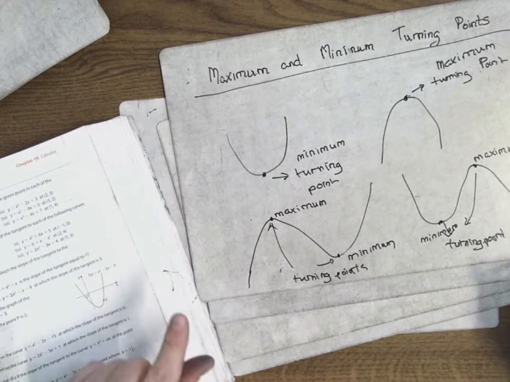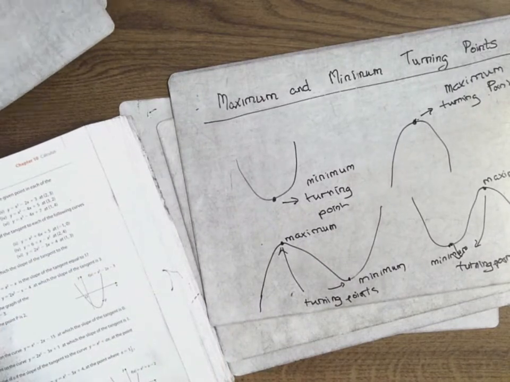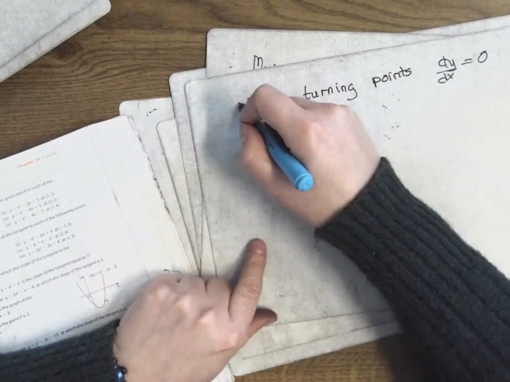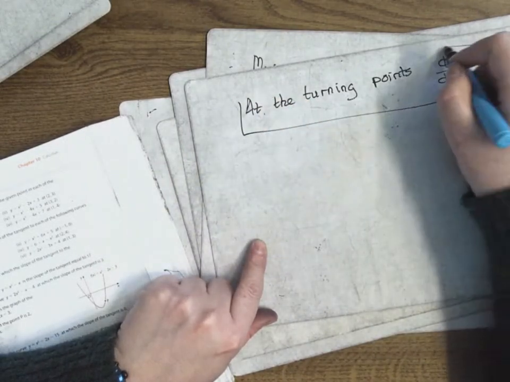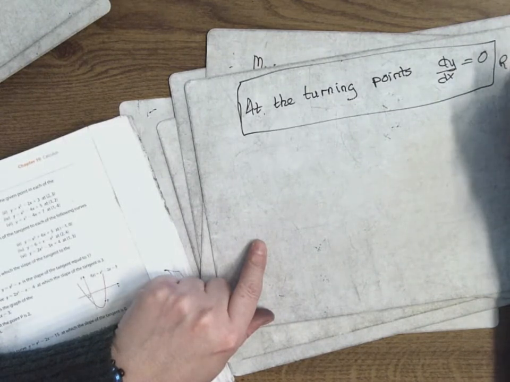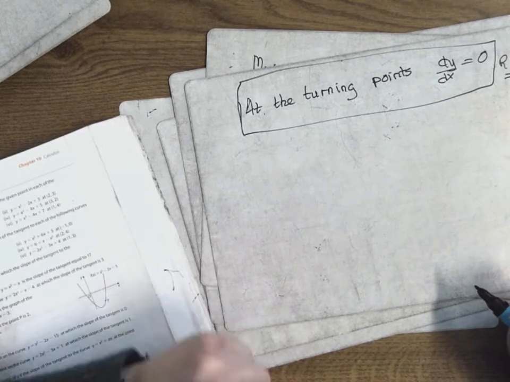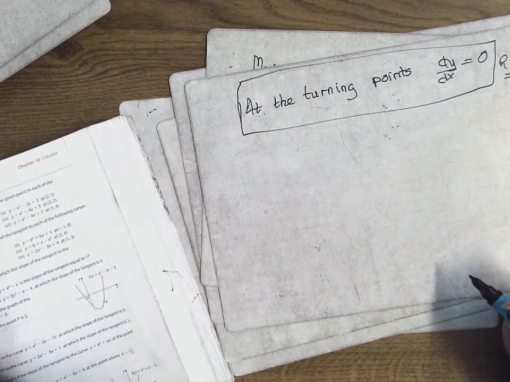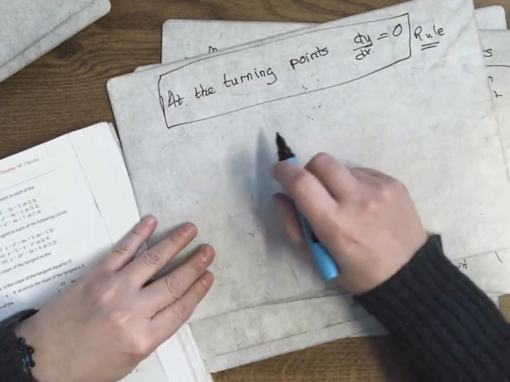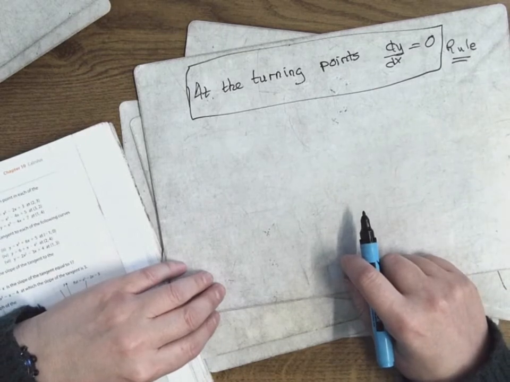So we're going to find the turning points and then say whether each is a maximum or a minimum. The rule for the turning points, girls, is: at the turning point dy/dx equals 0. That rule is not written anywhere, so it has to be in your head. Highlight it, put a box around it, whatever you do with your notes to show this is something you need to learn off. It isn't in the log tables anywhere and it's not going to jump into your head.